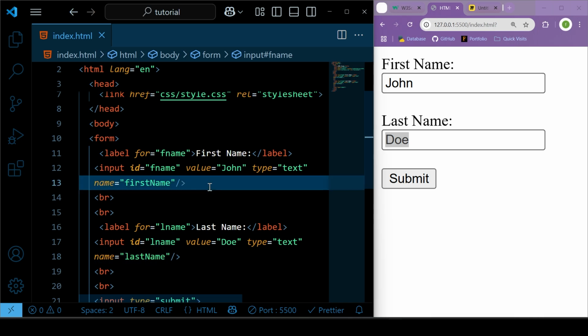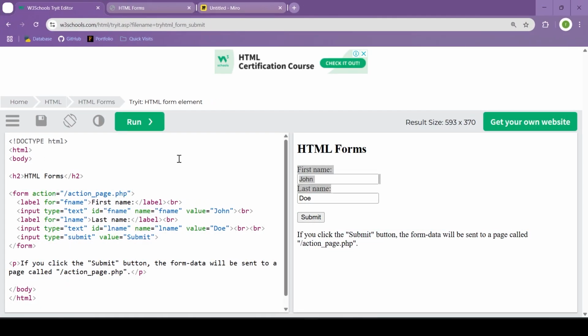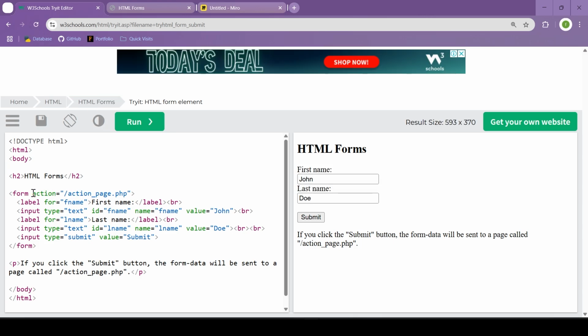For this, I'll show you on this website, as I don't have any backend right now. Here they already have a backend page, and this action attribute gives the location of the page where you want to submit your form. Here they have the address of the page, actionpage.php, and they have names f name and l name for the last name.